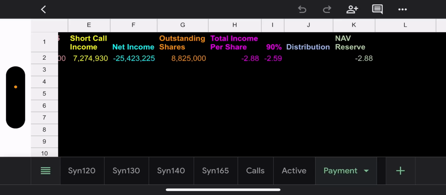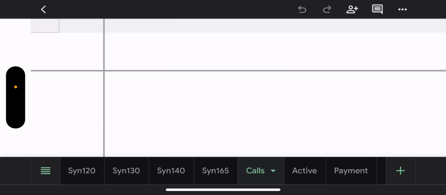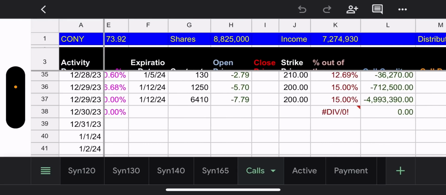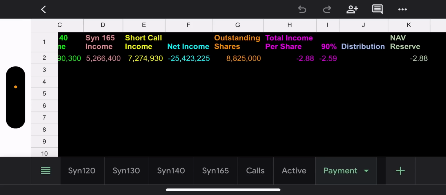It'll probably go down if they're going to add to the synthetic, depending on how much they get for the weekly call. You could tell they wanted to keep the payment good because look what they did. They never really go out 2 weeks, like this far in advance. So the fact that they sold a call 2 weeks out, two contracts 2 weeks out, tells me they want to make sure that they're going to give you a decent payment.